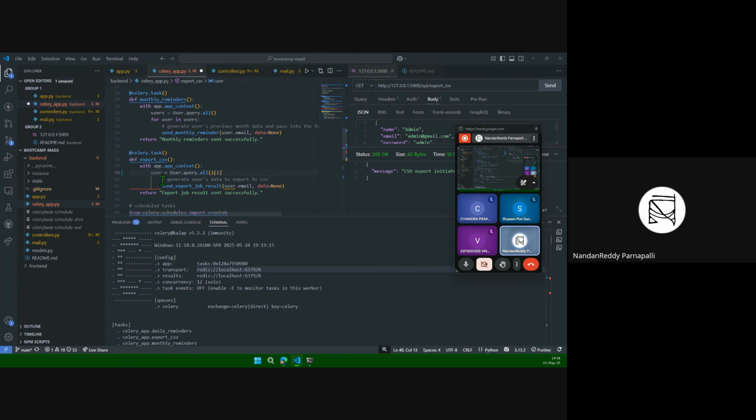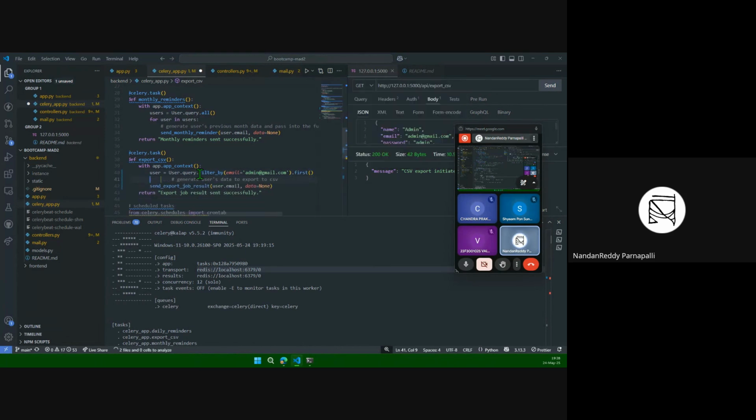For example, I'm only generating this for one user, and only one user it will send mail to. But if the user is admin, let's do admin only. User equal to User.query.filter_by(email equal to admin at gmail.com).first().